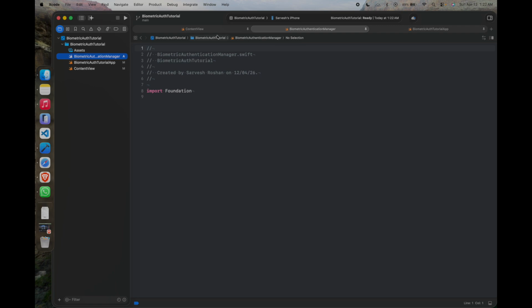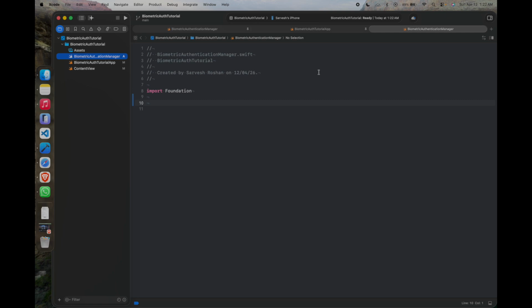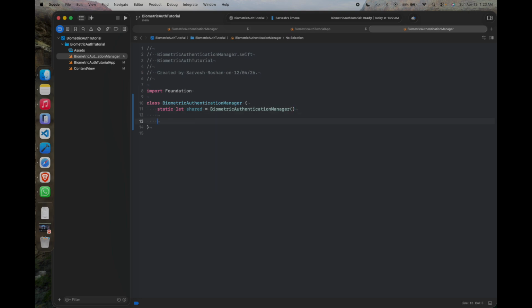For this tutorial I may not need this full file, but I'm just creating it so that you can know how to enable it in your system. Let me create a class BiometricAuthenticationManager, and this will be a singleton class, static let shared, and I assume that you know what a singleton class is. It will be initialized using a private initializer.